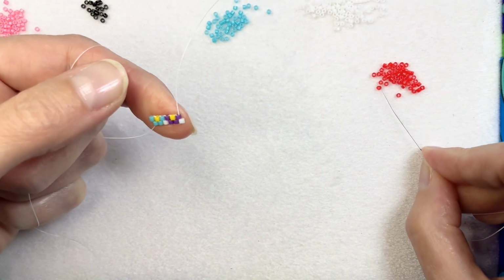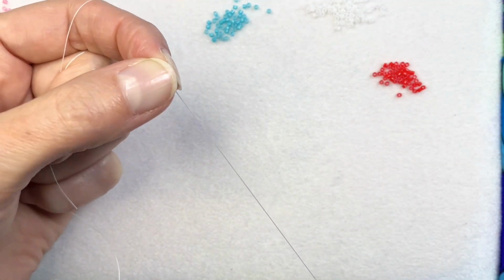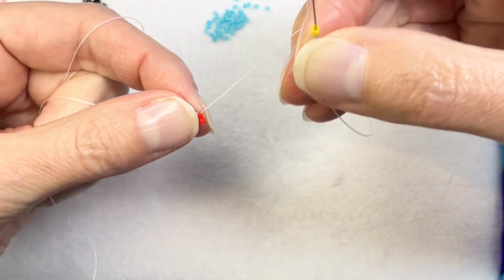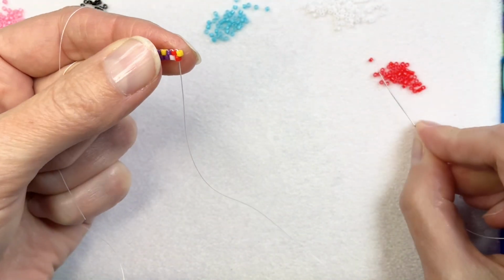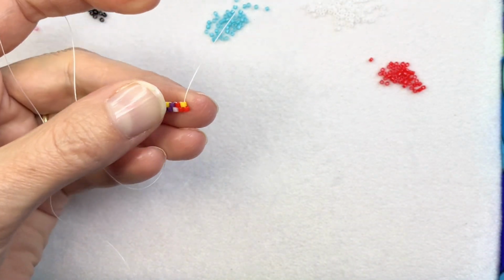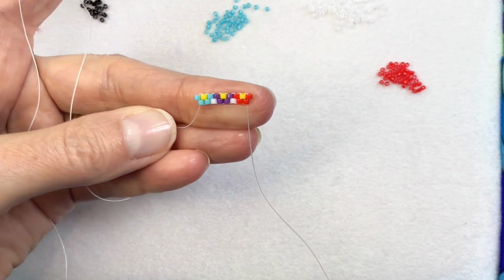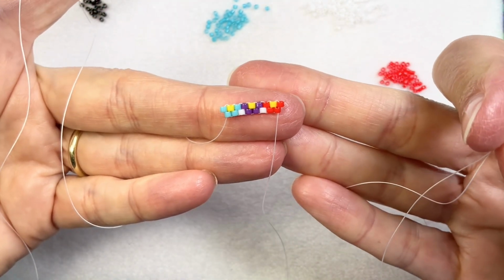And now red, switches to red. I tried to make all the little colorful flowers just be right there, right at the very beginning, so you can have the fun of seeing it all next to each other. And pull that down, almost to the end. So there it is. And that is a single column peyote start for your brick stitch.